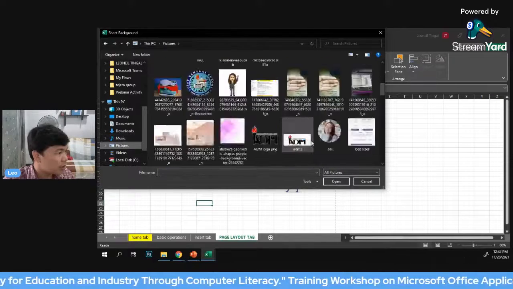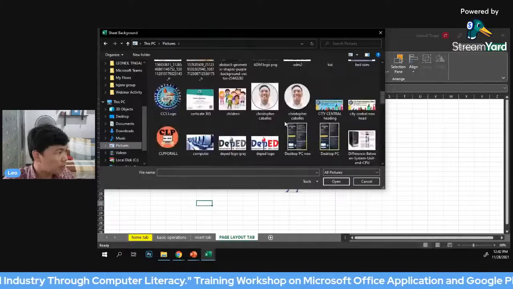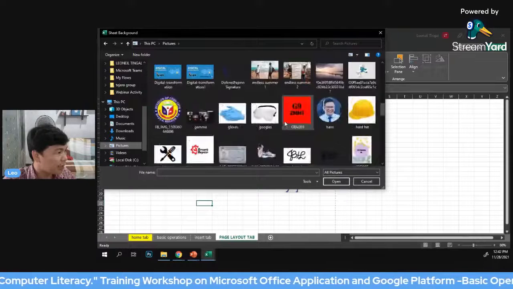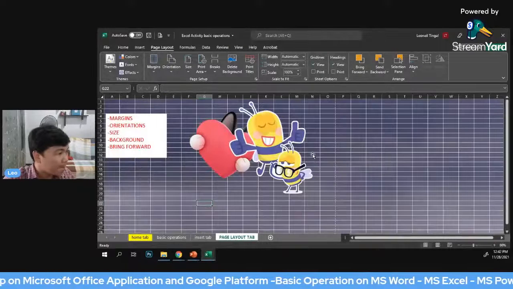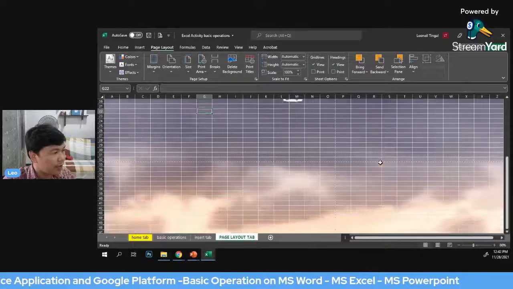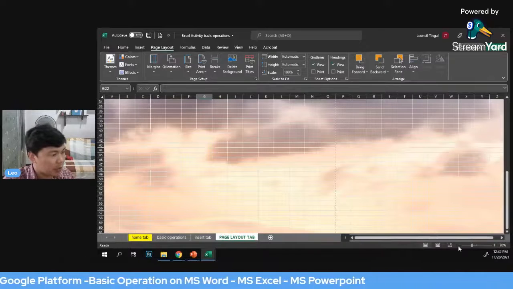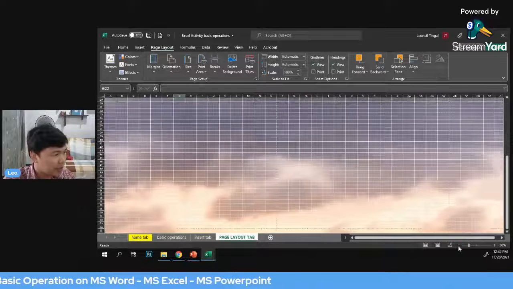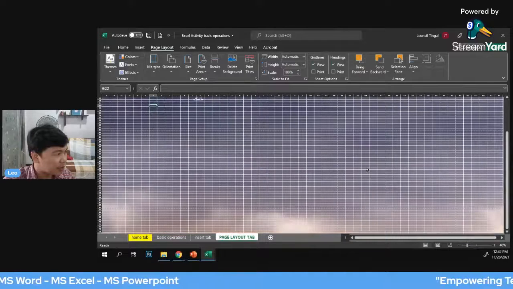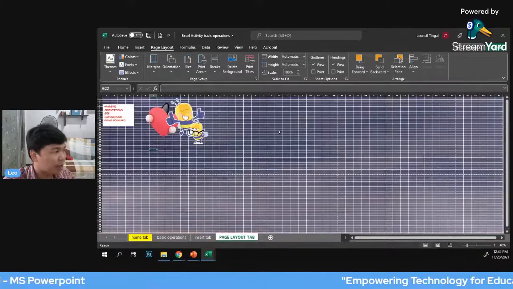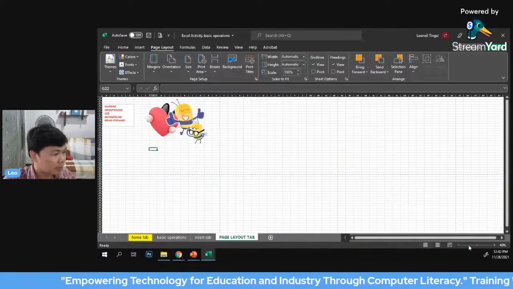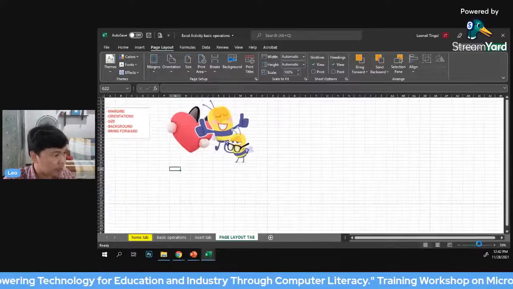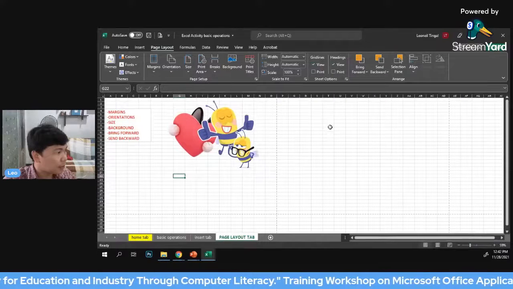You're going to choose pictures here. This one can be used. Then Insert. So we now have a background on our worksheet. It's already colored. You put this background, but you can still delete it by clicking Delete, if you don't like the background. Okay, so that's it.